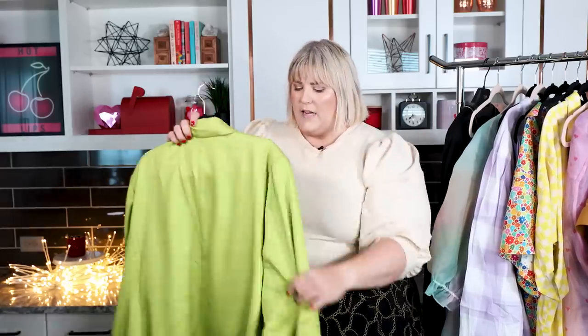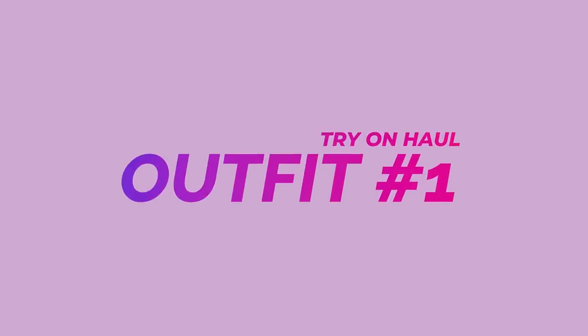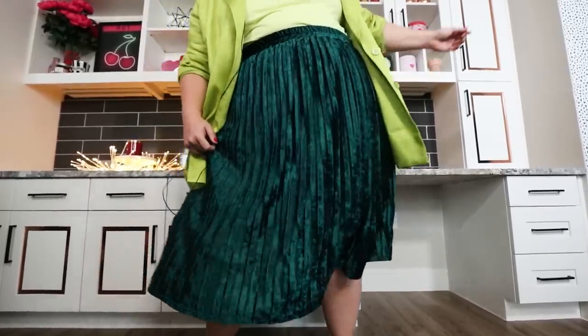The first piece is one many of you have seen me wear on Instagram because I'm obsessed with it — it's this neon, or maybe chartreuse-colored blazer from Illiquite. I bought it two sizes too big because oversized is what's in right now. It was cut to be fitted, but this is not 2010, this is 2021, and our clothes are purposely too big. I went all out in the green theme, pairing this blazer with a fun tee from Target and a velvet skirt — I'm making all of you green with envy.